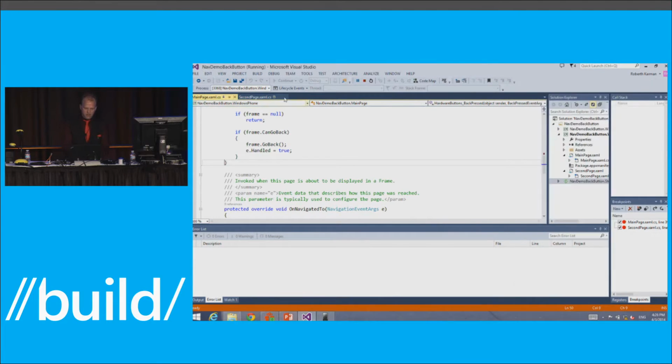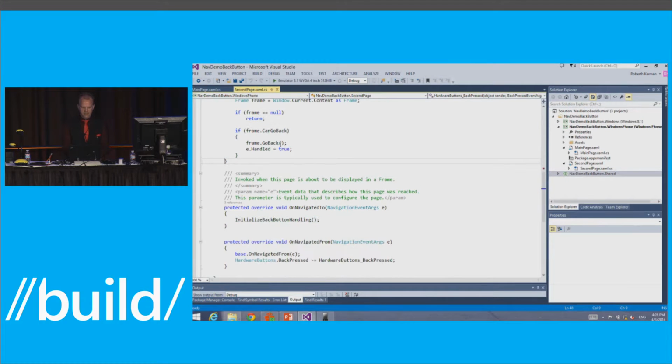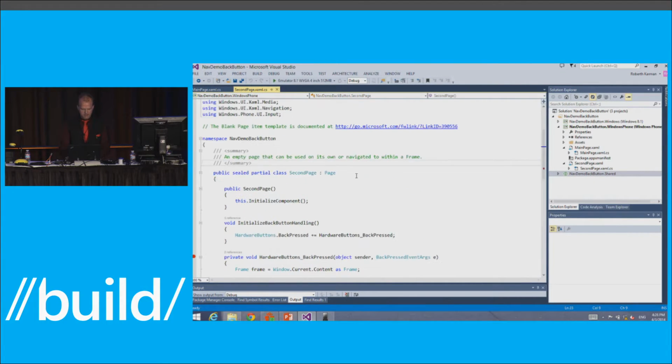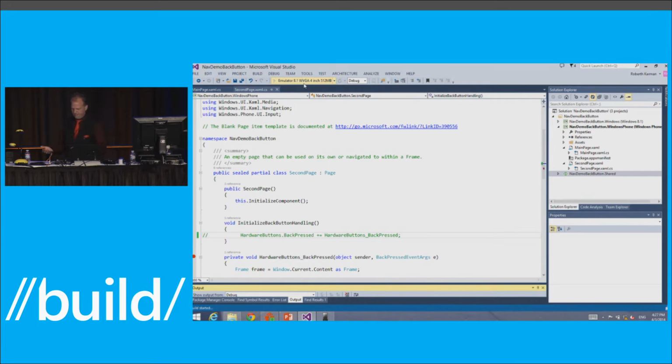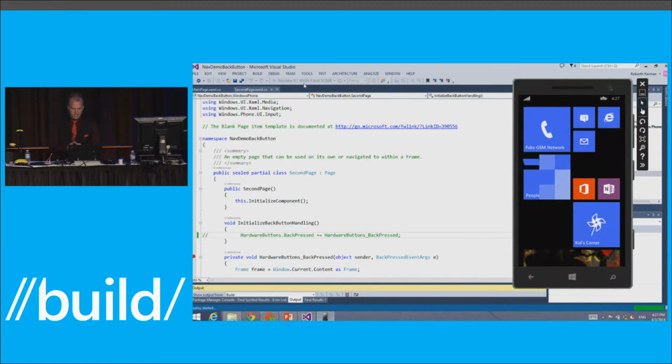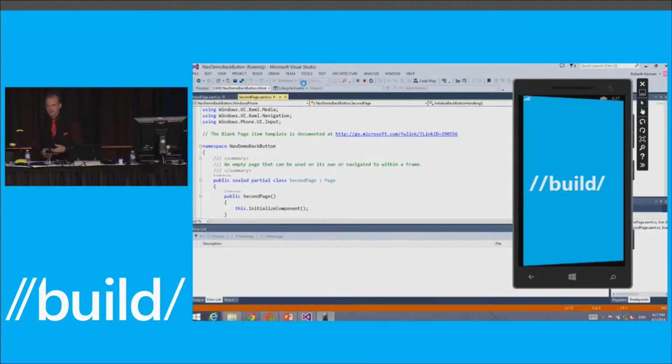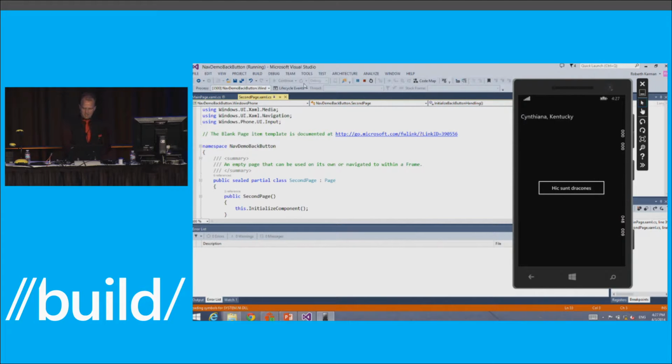Now, if you were to not have that second page back button, basically we don't register a handler. The user comes in again, they start their application, they navigate to this second page, and yeah, there's zombies ahead, so let's get out of there.